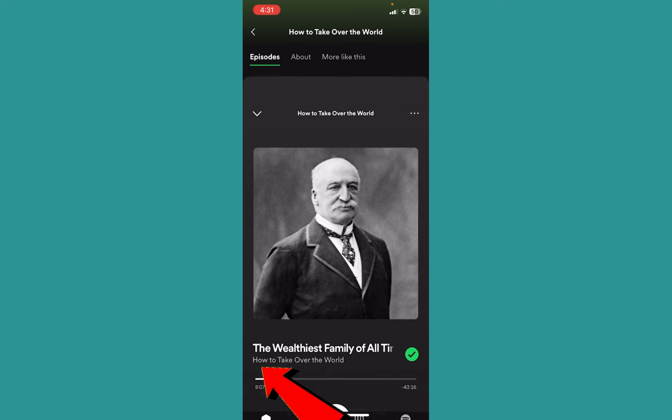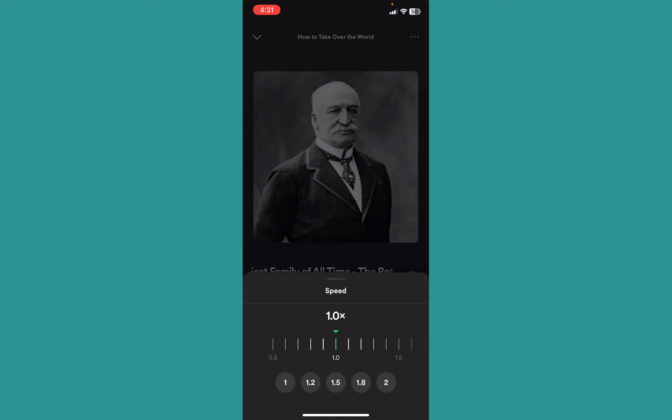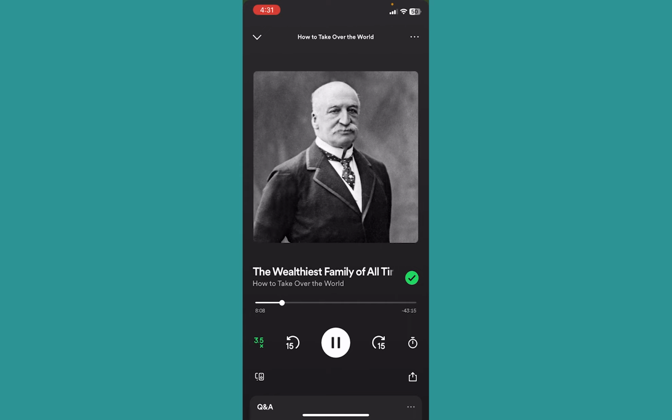So I need to click on the podcast at the bottom and it'll open up in the big screen just like this. Now at the bottom left corner you can see 1x. That is basically the current speed of this podcast. I can click on 1x and it's going to give me the slider. I can either slow it down or make it fast just like this. So I'm going to make it 3x fast. After this is done, I can press at the top and the speed will be set.